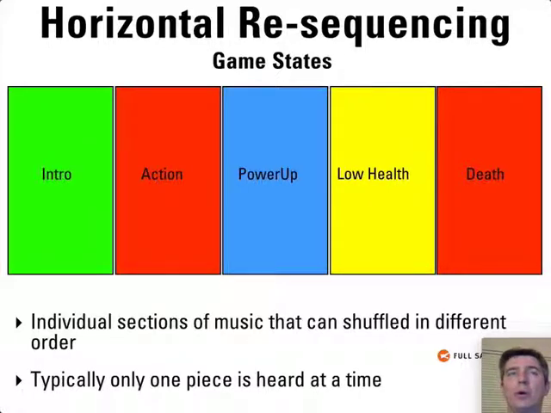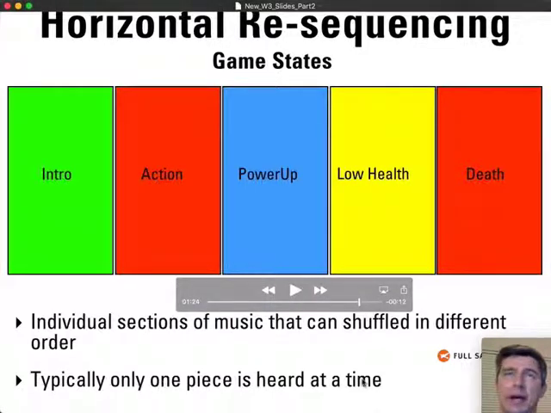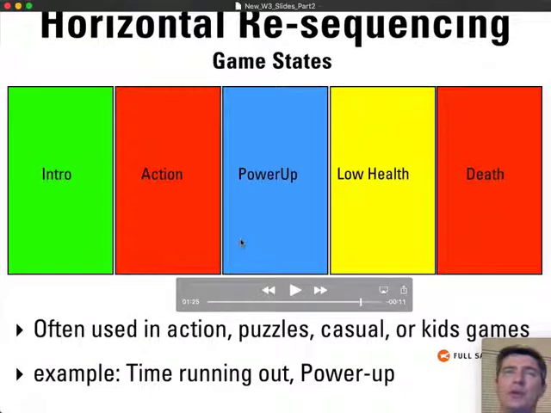So the core aspects here are that only one piece of music is heard at a time. That means the entire stereo mix needs to be bounced into the file. You're going to hear drums, bass, harmony, melody, all the instrument layers. And they need to be able to be rearranged in any sort of order. So the end of any one of these cues needs to connect to the beginning of any other cue so that they can work together.